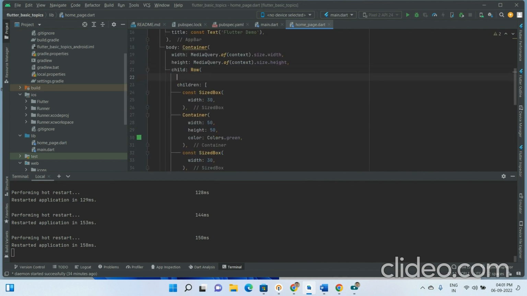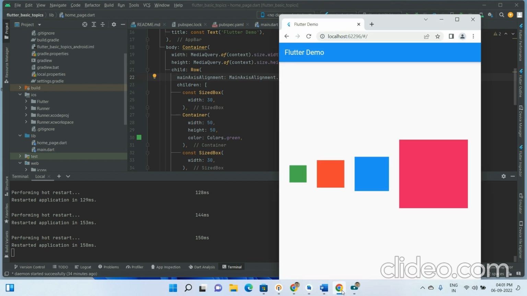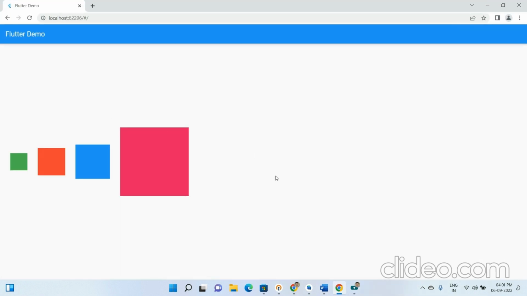Inside the row we have a few properties. Main axis alignment. Start: if we use start, it will come top left, the complete left position. The row widget will be aligned at the complete left.